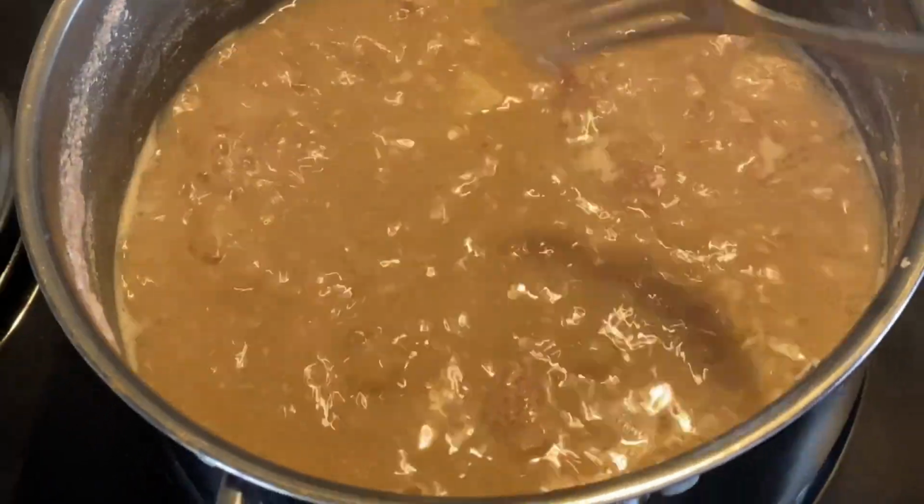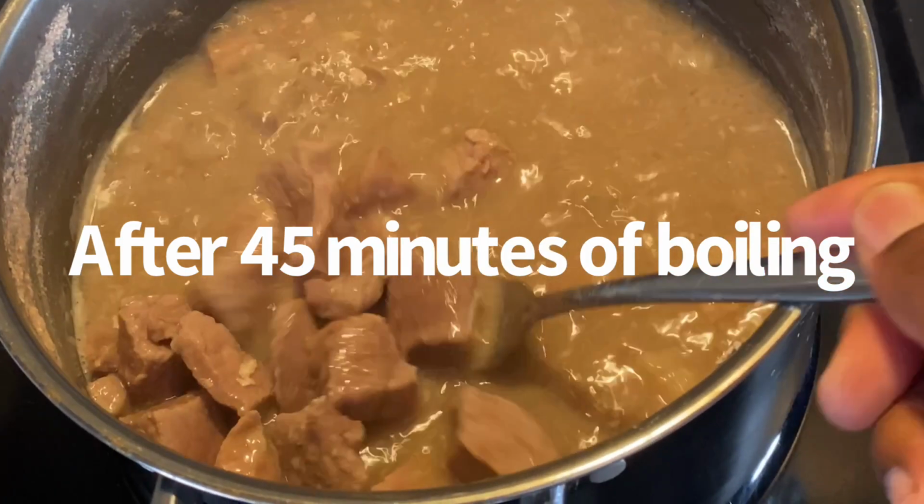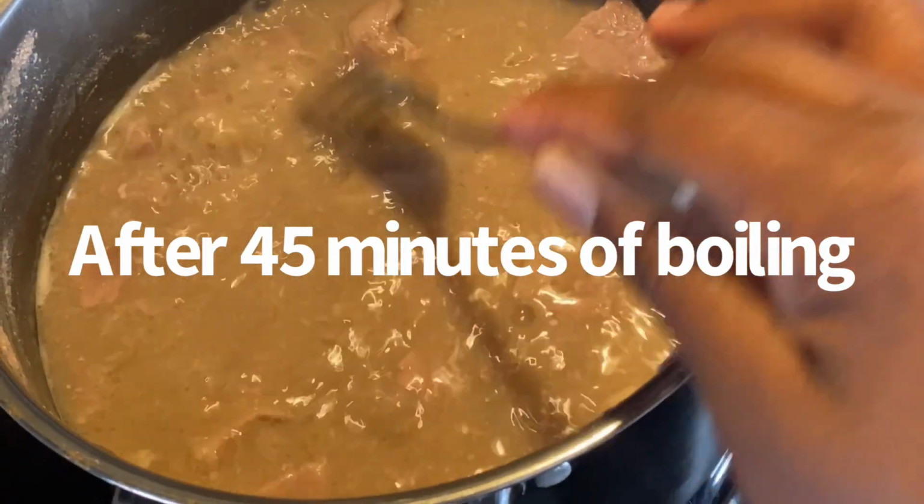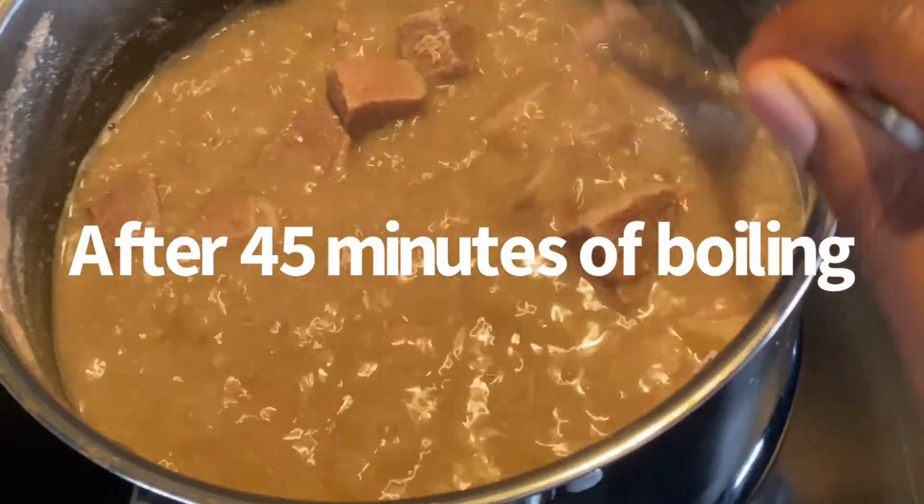All right, we're gonna throw in a full jar of water. Make sure that it boils. So far, this was an hour ago, if not 30 minutes.